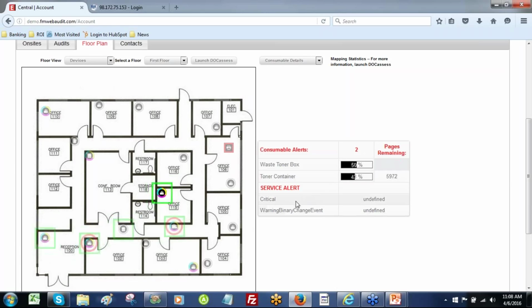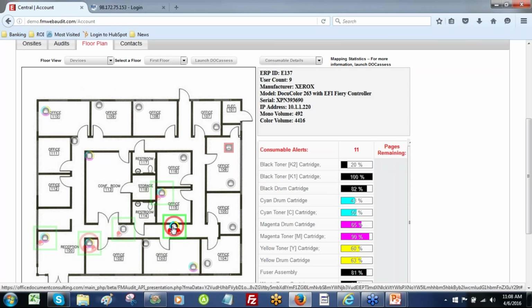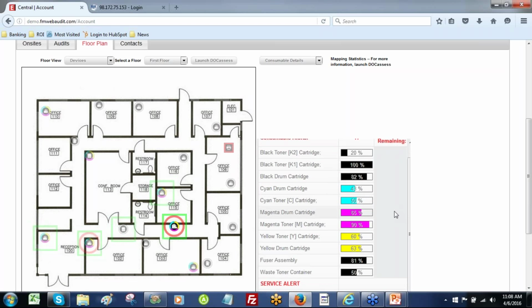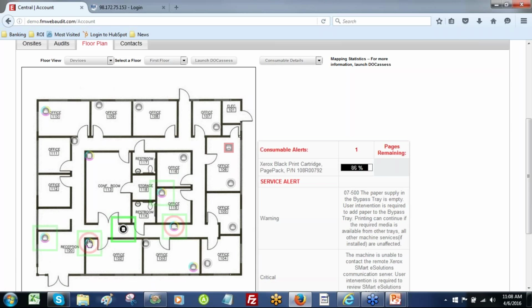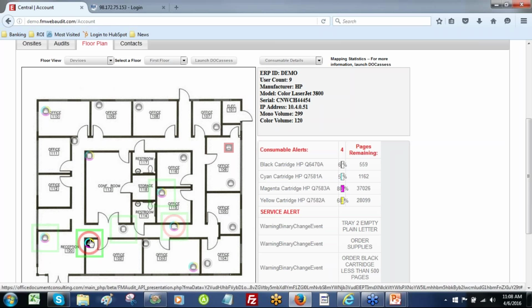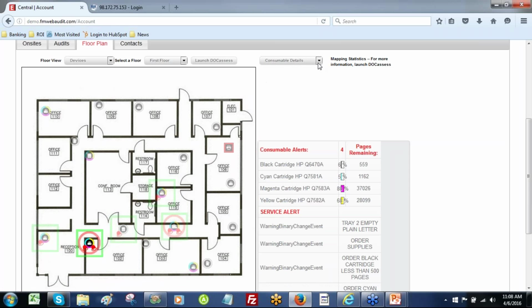We've also got a critical alert unidentified and a binary warning event here. Let's take a look at this one. Now again, I can see this information in other parts of FMAudit, which is fine, but now I've got a visual map. It's actually showing me what's going on inside that account, where these machines are at.